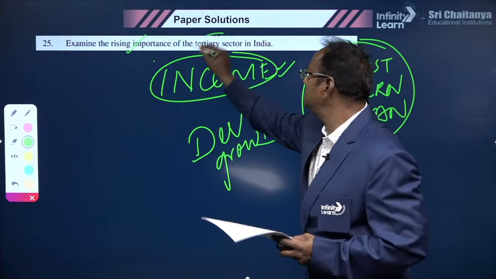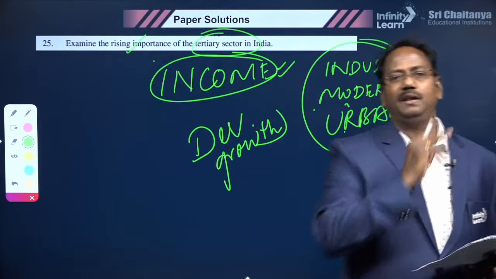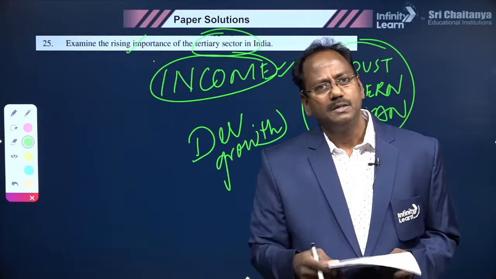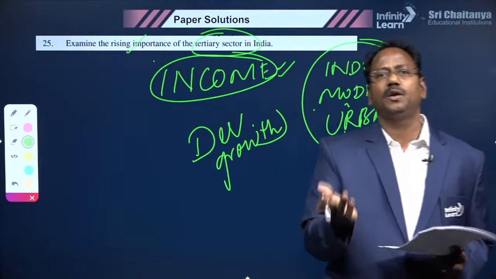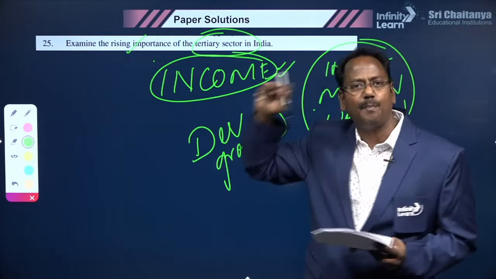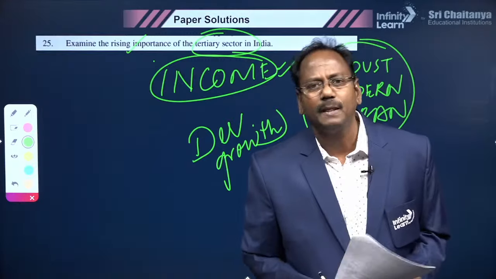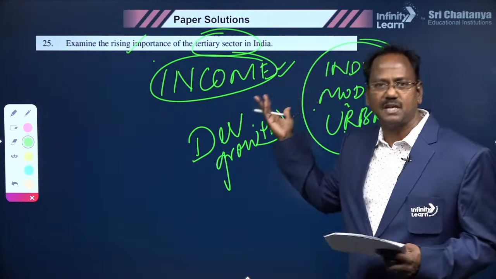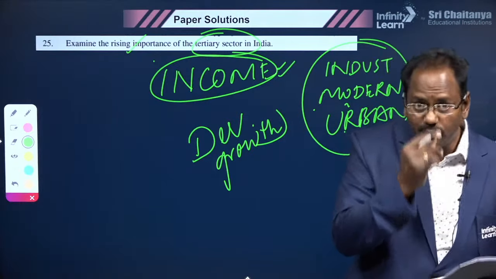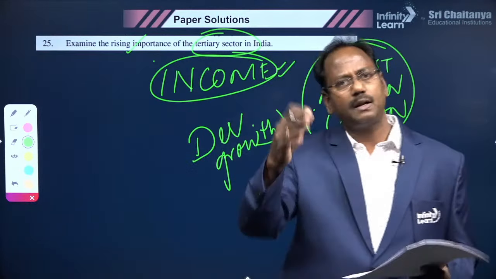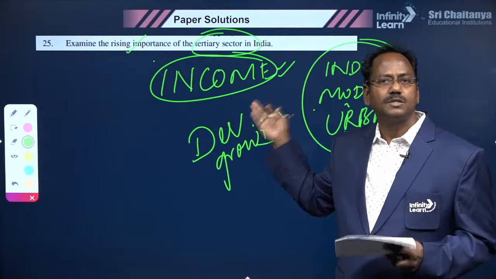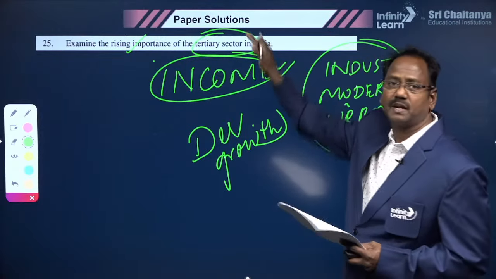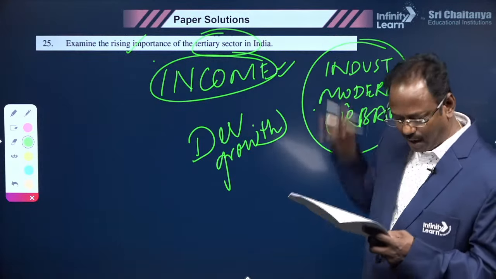When there is no service sector, like supply of raw materials, supply of machinery, supply of technology, and even communication and transportation, in all those areas the service sector has to support the development of primary and secondary sectors. Understand? Wherever agriculture and industry are expanding, there is a need for roads, railways, banking, insurance, and all the rest of the services are also increasing. Because of this, if the primary and secondary sectors are expanding, the tertiary sector is automatically supporting them, and it is expanding very rapidly.